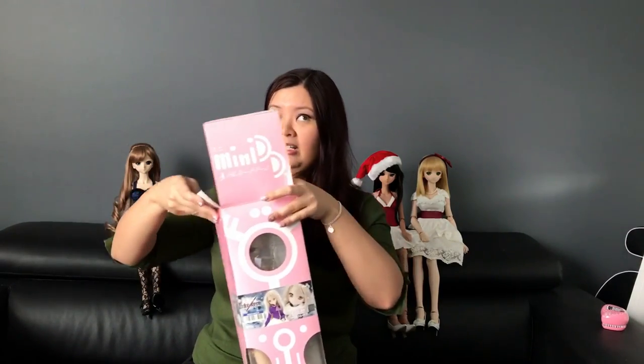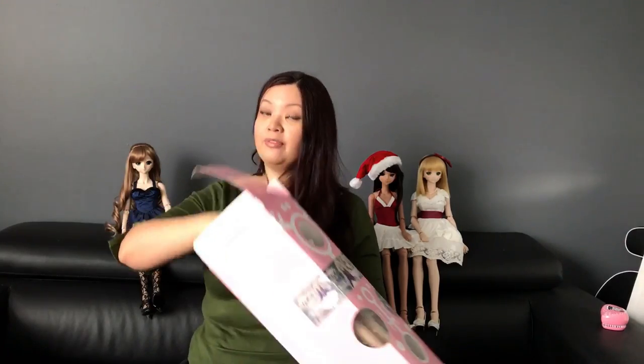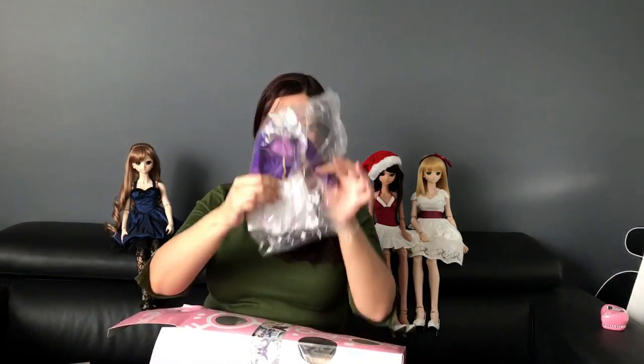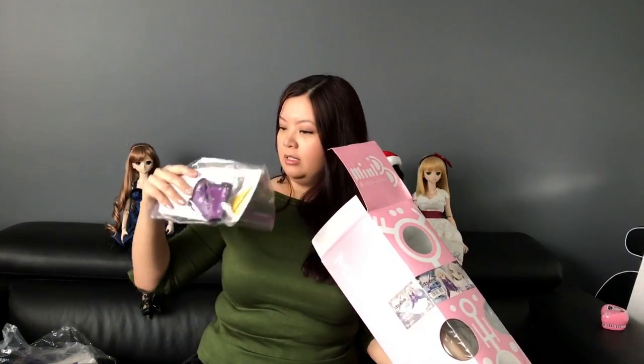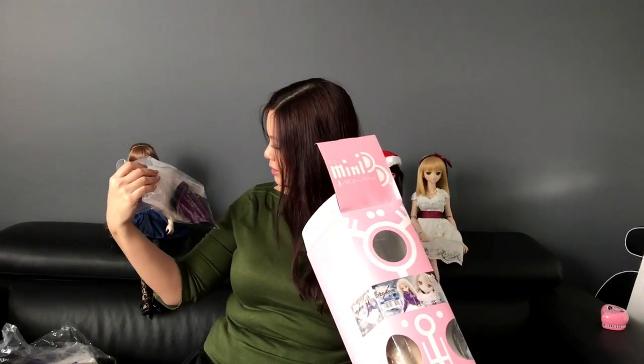She's at least five years old offhand, so I'm going to pull her stuff out first. Here's her wig, and what looks like her outfit, and her shoes and her paperwork. Because this is secondhand it's not coming brand new in shrink wrap, but it's all good stuff — it's all here, and I'm okay with that.